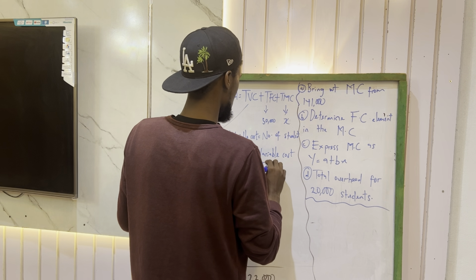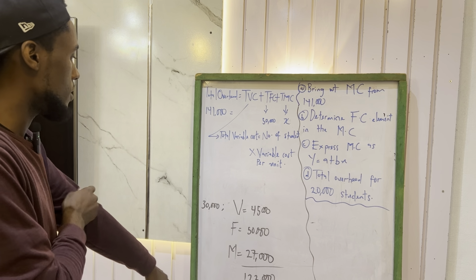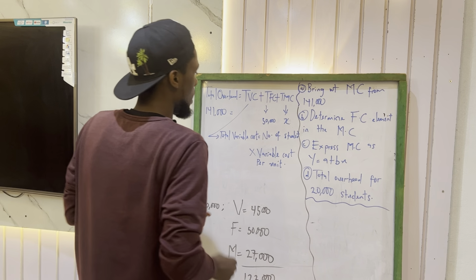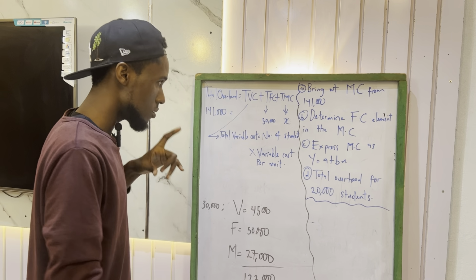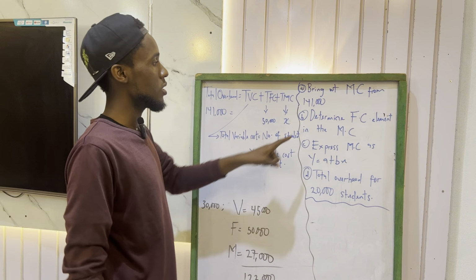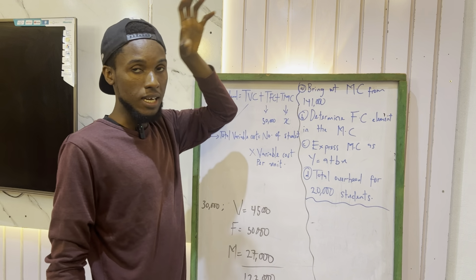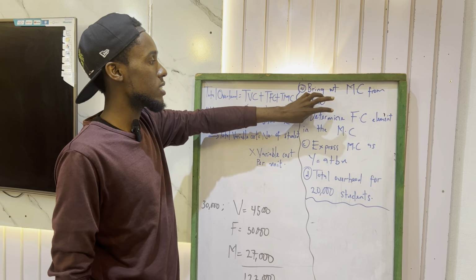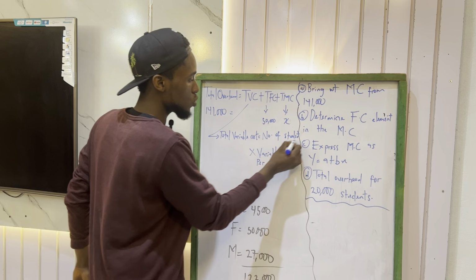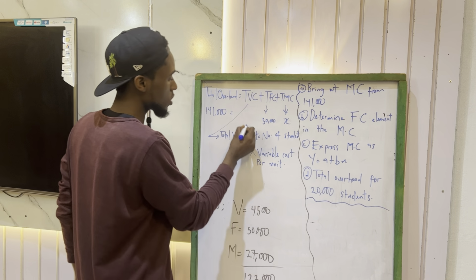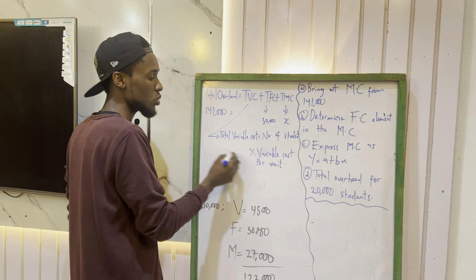Cost per unit. Okay. Now, we are working with 4,000 students. Remember, we are working with what? 141,000. So we are working with the high side. And then the student population for the high side is 4,000. So we have the total number of students, but we do not have the variable cost per unit. Hence, we cannot find the total variable cost.